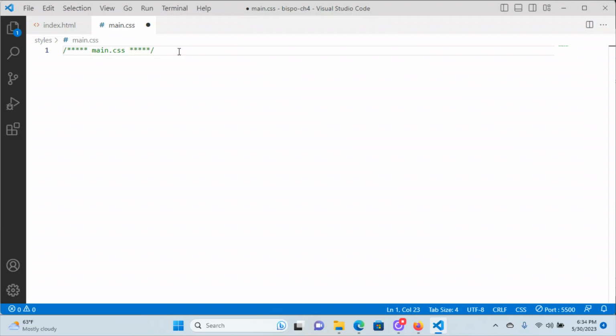Well, basically just leaving comments everywhere, including the name of the document. It's not like I can't see it right here, but sometimes it's nice just to have that up there. So I'm going to do another comment here, and let's talk about some of the style formatting rules that we're going to be looking at today.